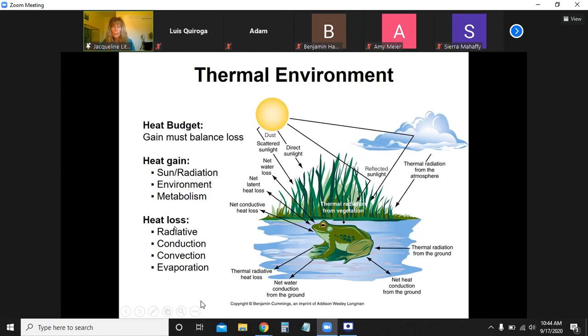In terms of how heat is lost, we can have radiative heat loss, for example from this frog here. But we also have three other processes: conduction, convection, and evaporation. Conduction is the direct transfer of heat between bodies that are touching each other, bodies in contact. For example, the frog sitting directly on the lily pad, or a lizard sitting on a rock, there's going to be heat conduction between the lizard and that rock. And then convection is heat transfer through circulation of a fluid. It could be water, which you think of pretty obviously as a fluid, but also air. Air is considered a fluid around that organism, so you can also have convection that way. And then there's also evaporative cooling, the cooling due to evaporation.